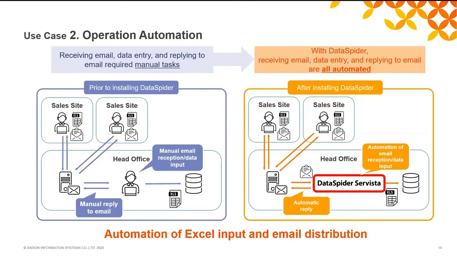Now, look at the right diagram. With DataSpider installed, after each sales site sends emails with Excel files attached, DataSpider automatically detects the emails, after which DataSpider automatically performs all the operations, including reading the data in the attached Excel file, registering the data into the database, and even sending an email notification upon completion.